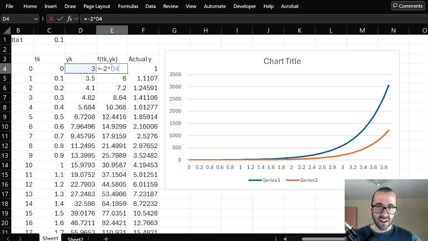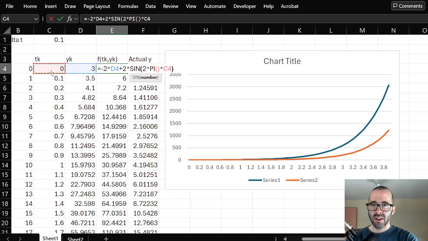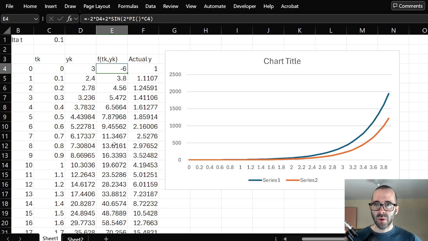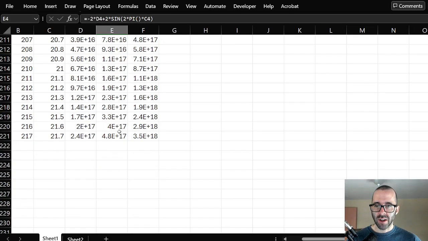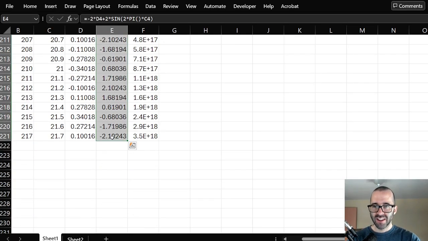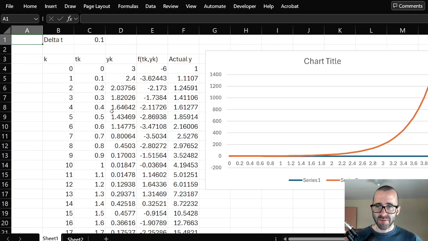This is our derivative, right? It's -2 times VC, so maybe we could rename this so it's a little more accurate. Plus 2 times the sine of 2 times pi times the time, which is right here. And again, we'll want to drag that down, and then things should update.